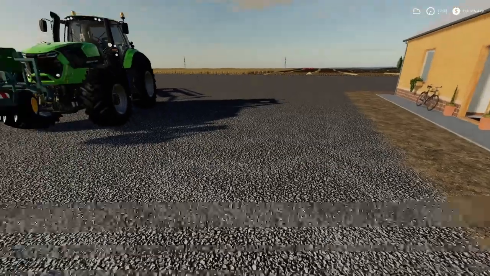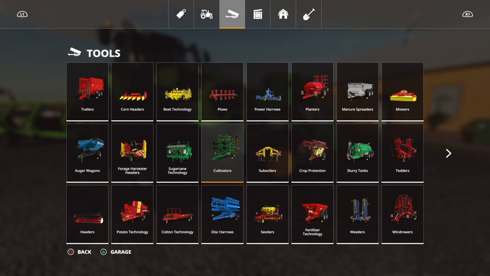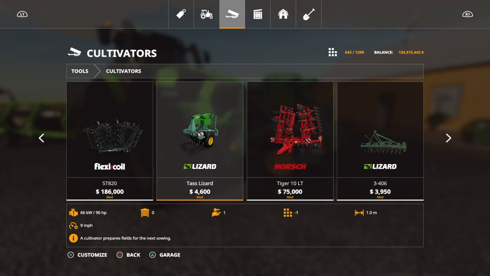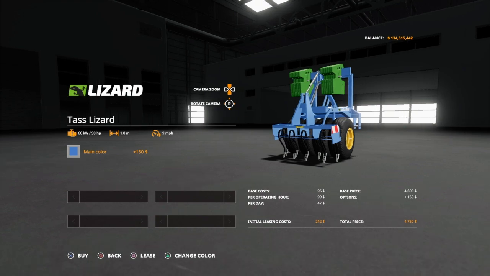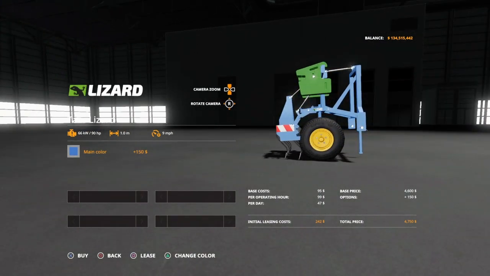So, there's that. And if you just have to have the cultivator, the 1 meter cultivator, it's under tools, and of course, cultivators, naturally, is where you're going to find a cultivator, or we would hope so anyway. I have seen a billboard sign put in maps on the Mod Hub. Giants, way to go. There's the Tass Lizard 4600, and there's your colors. Oh, looks like the weights stay, so kind of clashing in color there. And so does the color of the wheels. That's going to really clash. But there you have it. Main color is $150 if you change it, so $47.50 for the price.